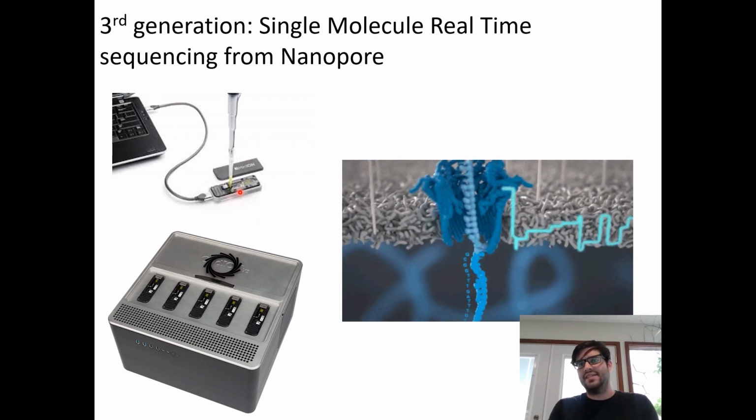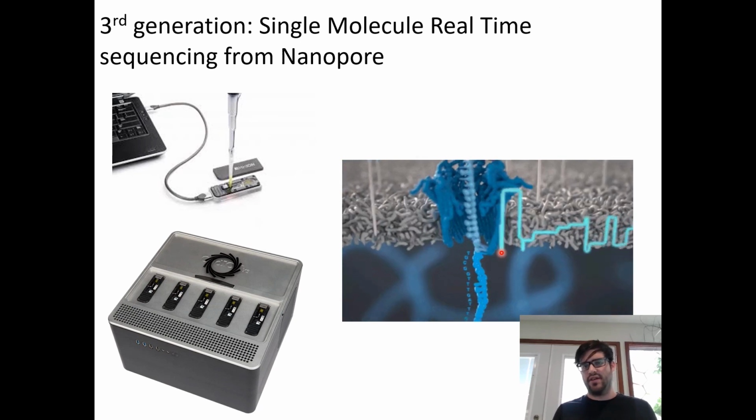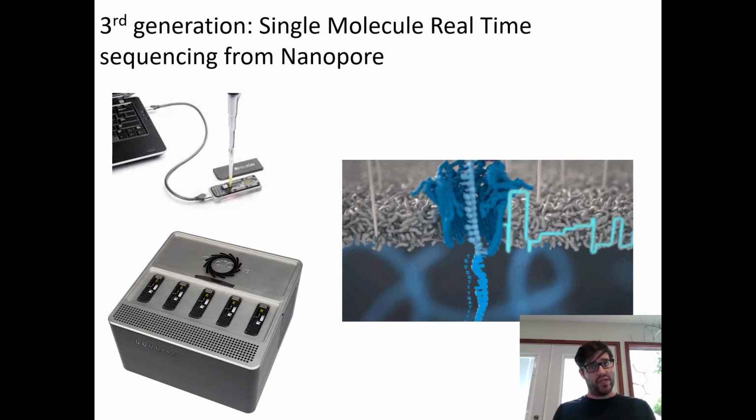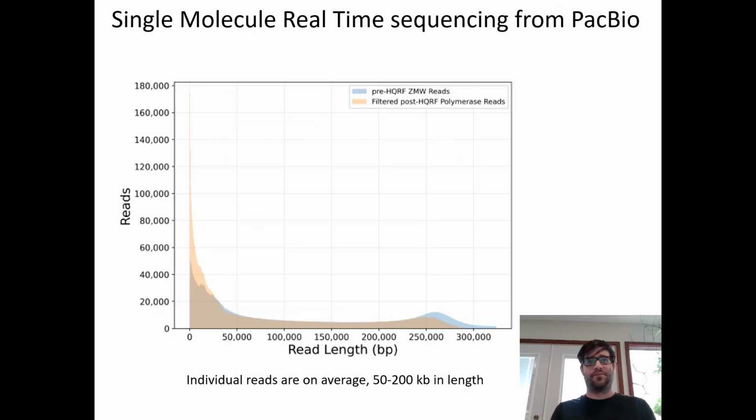But again, the downside to this, very similar to PacBio, is we're looking at a single DNA molecule being pushed through a pore, and in this case we're looking at very subtle changes in ionic differences and electrical signals, and so this sequence is also error prone. So again, it's on the order of 1 to 10%. And so we can correct for this, but it makes some challenges downstream in genome assembly.